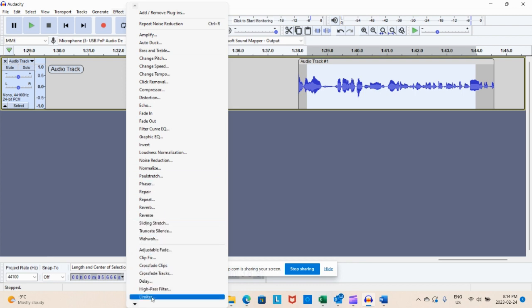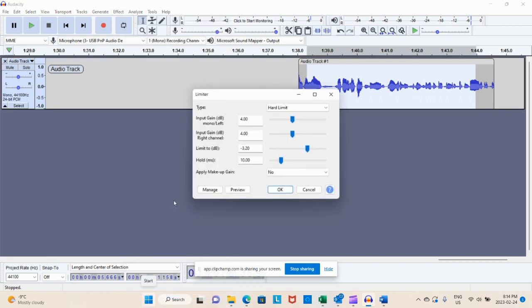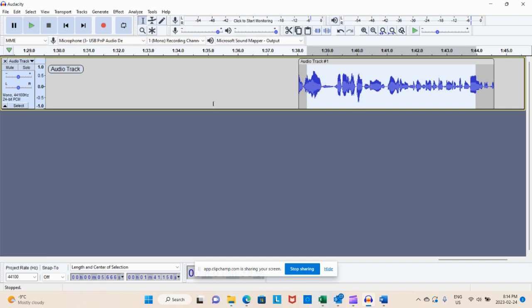Now, one of the other ones that is super important is limiter. Limiter, again, I use each and every time. So you're going to set a hard limit, your input gain. You might have to play with these a little bit. So mine, just because my voice is very sharp, and this is the way I kind of speak, I have the 4 and the 4 and then the minus 3.2. Again, that's the limit to dB that Audacity wants. And then I put it as a 10. Now, some people put this as a 3.2. Some people put it as high as a 6. You might have to play with it a little bit. This, again, is according to your individual voice. Mine, I've put it as a 4, and that makes me happy. Apply makeup gain? No. So this is what we're doing for the limiter. And if I apply it, you can see this has changed. Pretty cool, eh? So there will be a lot of things that we will do, and those are the main limit ones.